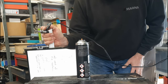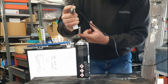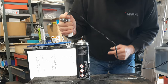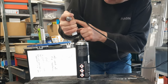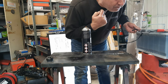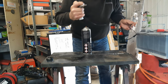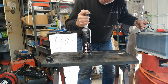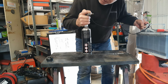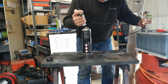I suggest holding the assembly in your hand so that you can use your thumb and your arm to press the adapter down onto the can, and you can use your forefinger to hold the injector into the adapter, because the pressure from the can may well try to push the injector out. Test that you've got a good connection. The way I suggest to do it is to apply the power slightly before pressing down on the can so that the injector is open as soon as the pressure is applied, and then release the adapter from the can just before you take the power off.